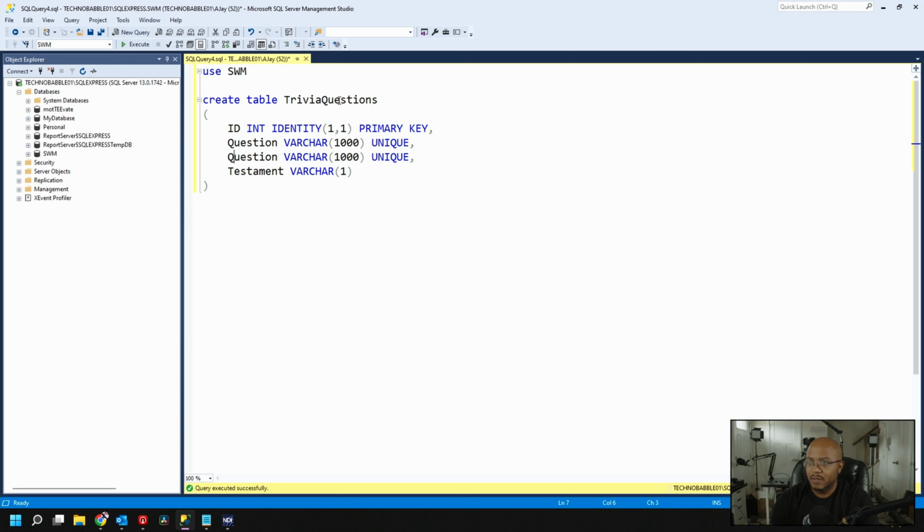I'm also going to copy this and give this as an answer. There's my answer. And I'm going to give that 1,000 as well. Now, since this is Bible trivia, we want to have people learn. I want to have a scripture reference, so that when we have a question, there's an answer, and this is the scripture proving the answer, right?